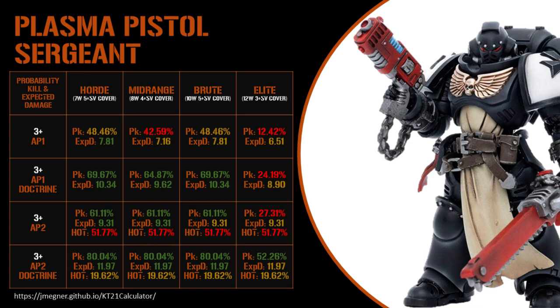Against brutes, hitting on 3s, AP 1, 48% chance to kill, expected damage of 7.8. Hitting on 3s, AP 1, with the doctrine, 69, nice, expected damage, 10. AP 2, no rerolls, 61, with rerolls, 80%. Really, really good increase. And against elites, it's going to start at AP 1 at 12% chance to kill, with rerolls rising to 24. At AP 2, 27% chance to kill, with rerolls rising to 52% chance to kill.